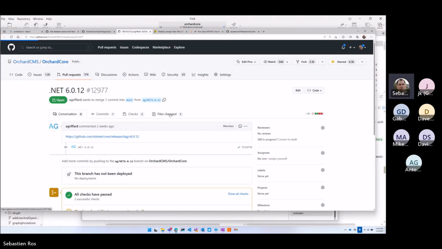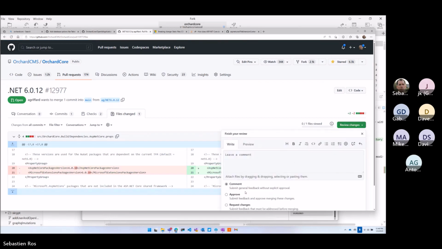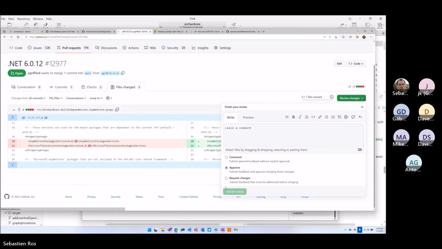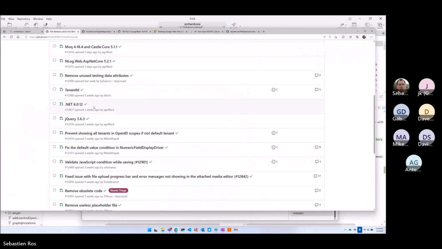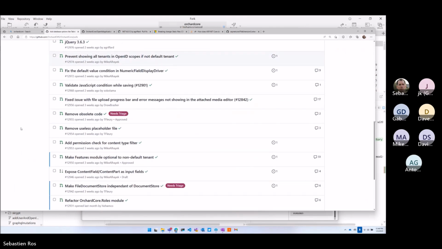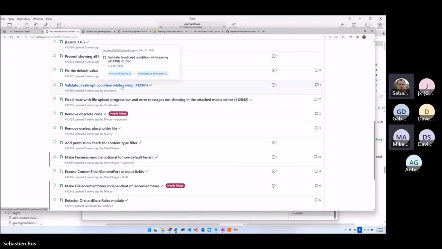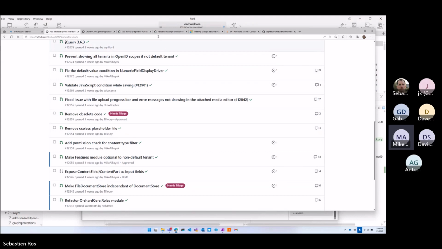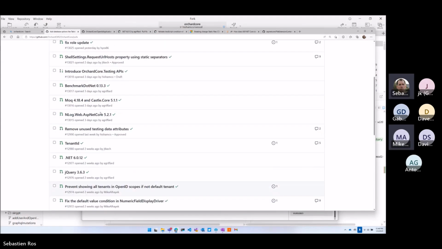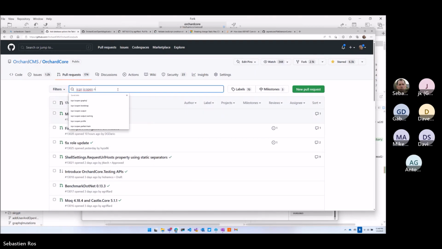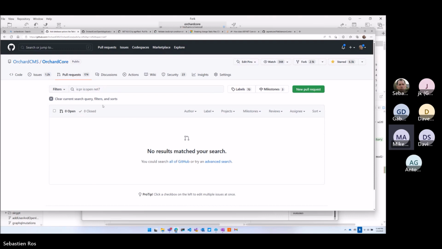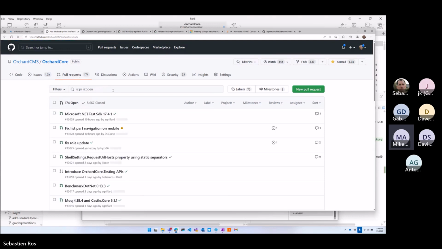Is it approved? What's the status on that .NET 7 PR? Remember last time, let's talk about it. I just don't know what was the outcome. Does it build? There's a conflict. I just opened it right now. I just don't know.